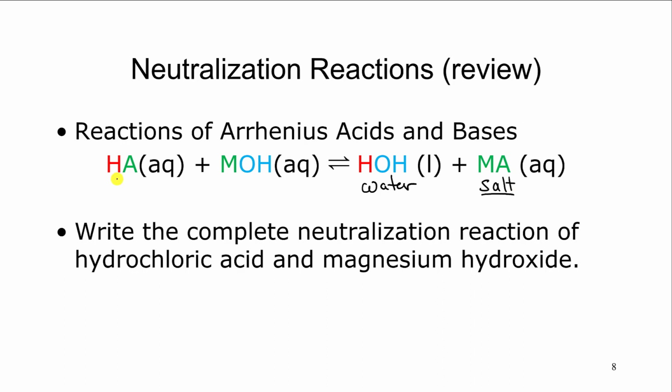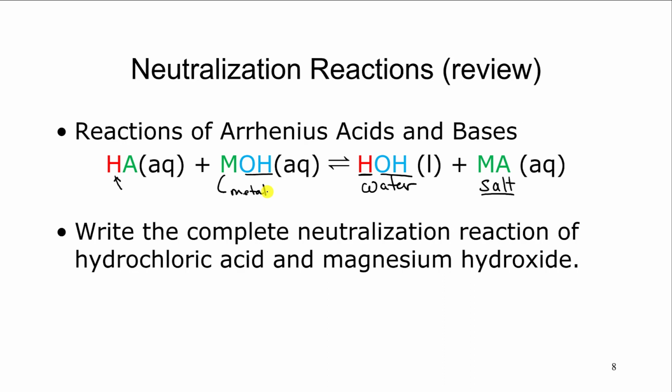The hydrogen in the water comes from the hydrogen in the acid, one of the hydrogens does, and then the OH group comes from the OH of the base. Again, M stands for metal, so this is a metal hydroxide plus an acid produces water and a salt. So let's go ahead and write one. And this is going to be for the complete neutralization, because I wanted to show you some tricks for balancing and for writing products for these reactions.